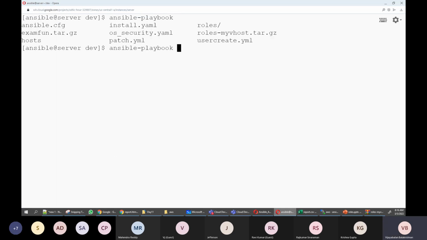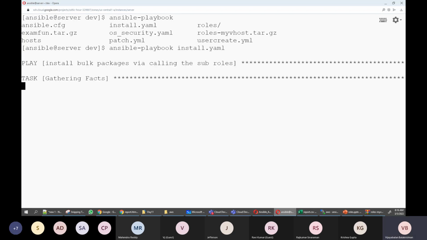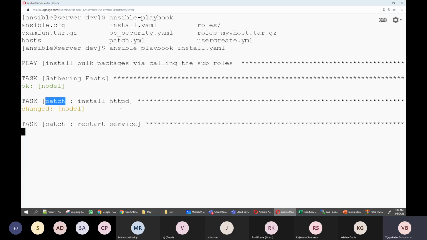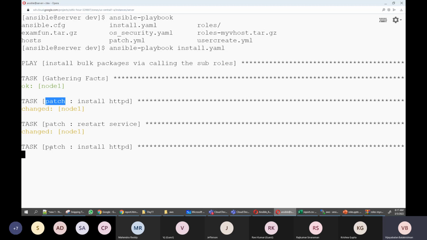Playbook. What is the file? Install. Here. Okay, sorry. Syntax check. I have forgotten. See here. We called main patch, but we have a dependency, patch. So first time it is calling. Remember, we gave two values. So first it is calling and replacing the value. Again, it is calling.